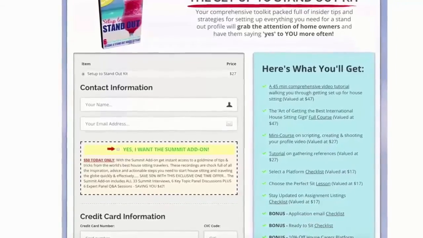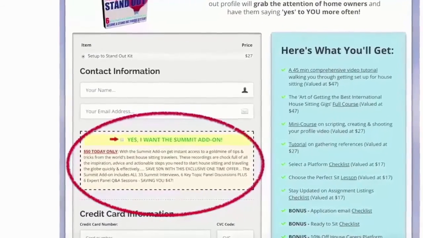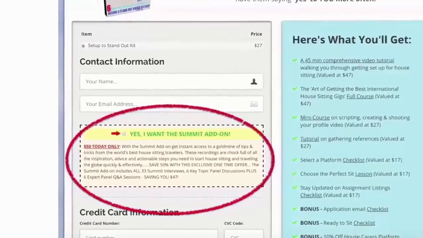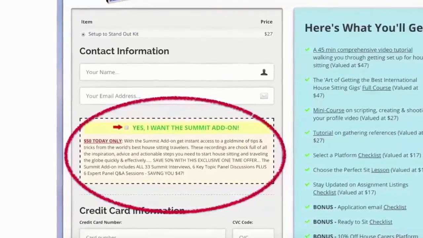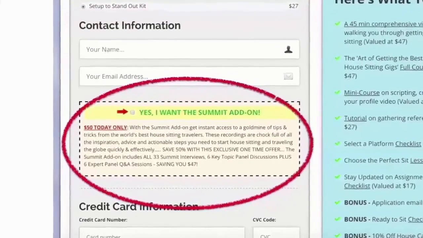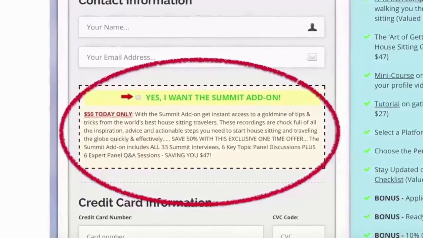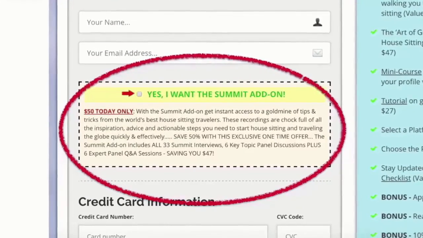So just as a side note, a bump is a very cool feature of the ClickFunnels software that we're using to build our funnels with, where with just a simple click of a button, they can add the summit to their cart. The bump has been working super well so far in our funnels, and from reports of other people's funnels too, it makes it really easy for someone to be able to add on to their order.